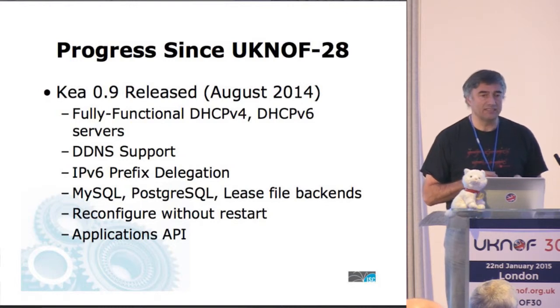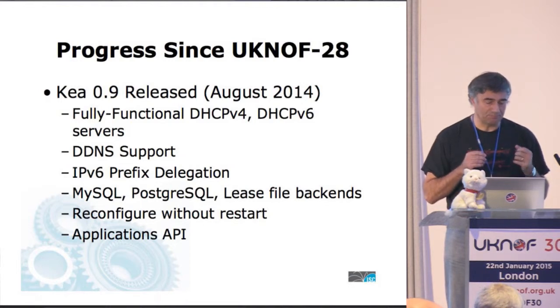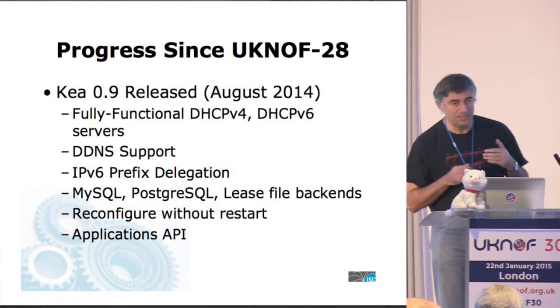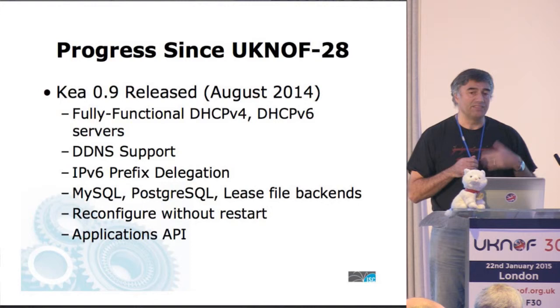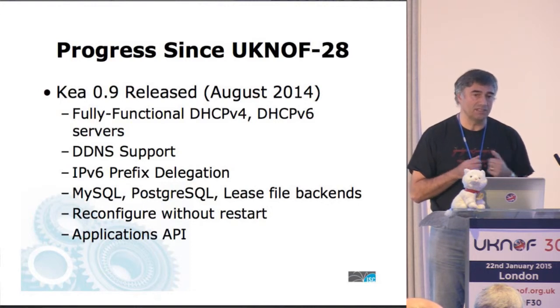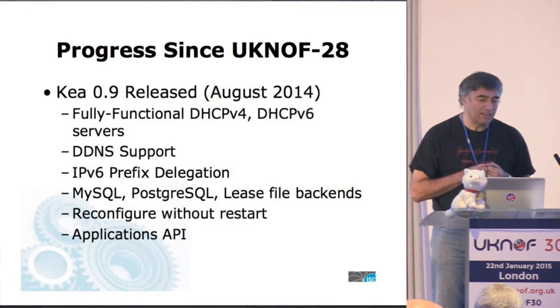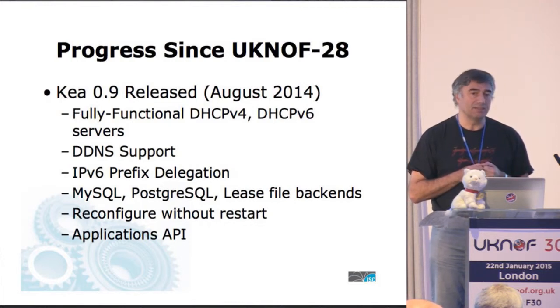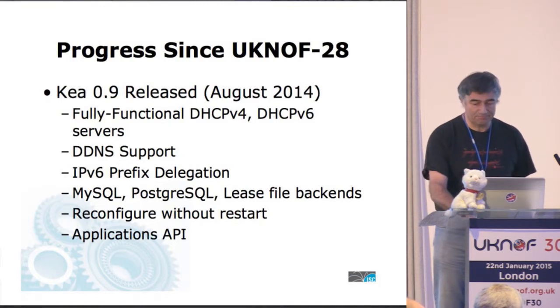Unlike DHCP, Kea allows you to reconfigure without a restart, which is an improvement for current customers who find the business of restarting Kea and then the rereading of the lease file takes an awful lot of time and interrupts their operations. Finally, Kea has an applications API. There is a defined way of extending Kea with your own processing.